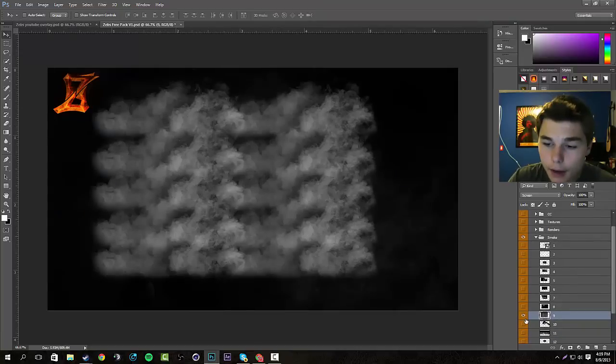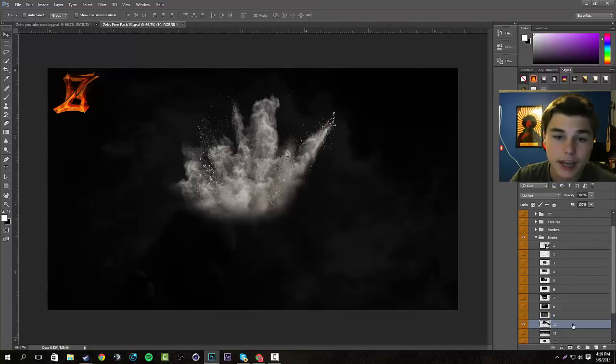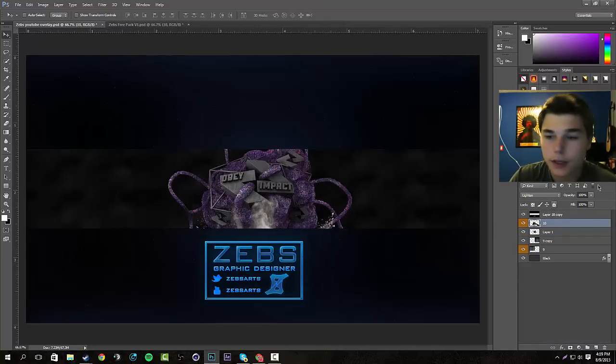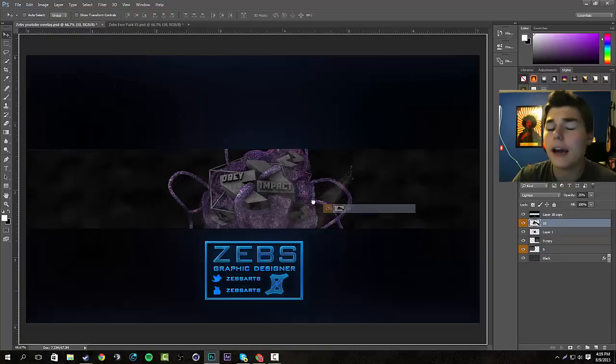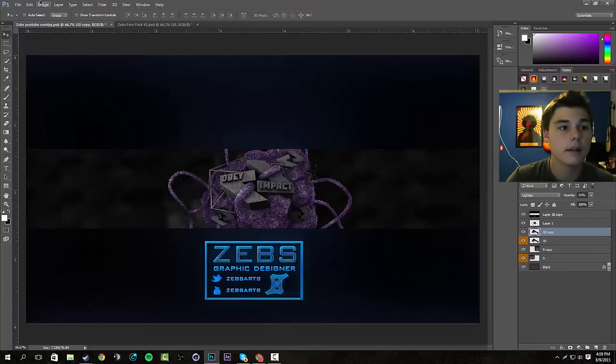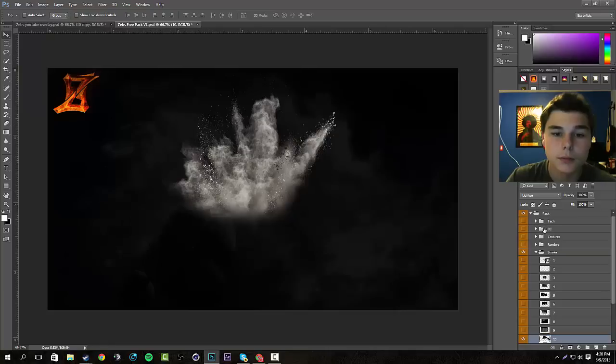Once we've done that, what we're going to do next is add a number 10. This is the smoke that's mostly noticeable. This one goes over the render, and you just lower the opacity on it for blending purposes. It depends, you can have it in front of the render or behind the render, but for the sake of the render I made here, it would look much better behind it, just to give it more detail. Then we duplicate it and go Edit, Transform, Flip Horizontal, because mostly we just want this piece right here. Something like that will give it a good backing for smoke.